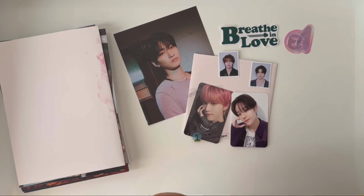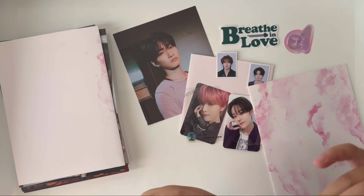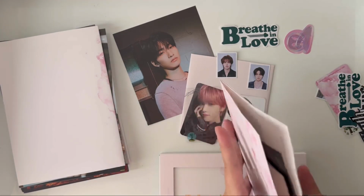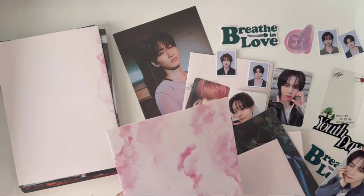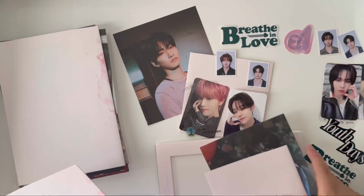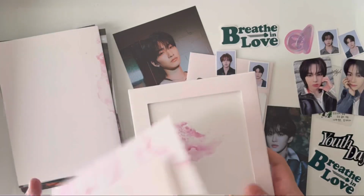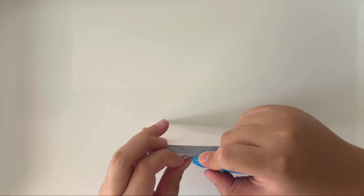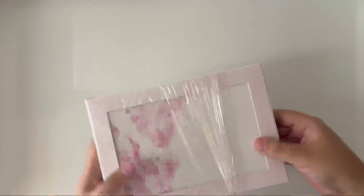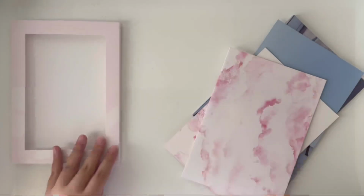So let's just take out the last bunch. We also have two versions. We just take one first. Oh my god, I just cut the cover. I'm so sorry. That was not supposed to happen. Let me put the back first. And this is just the side and the back again. It's the first second place album.